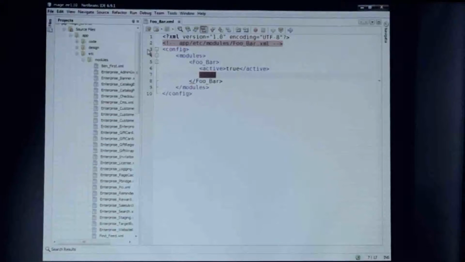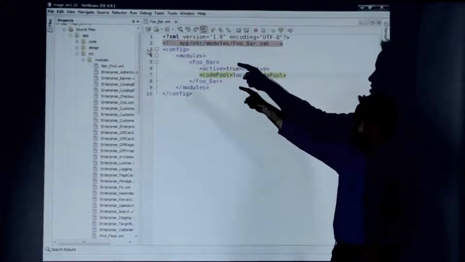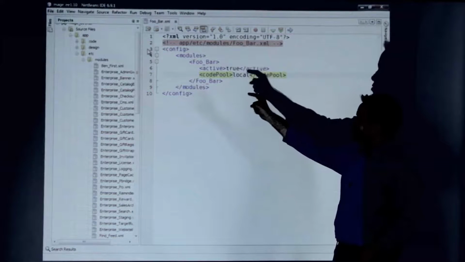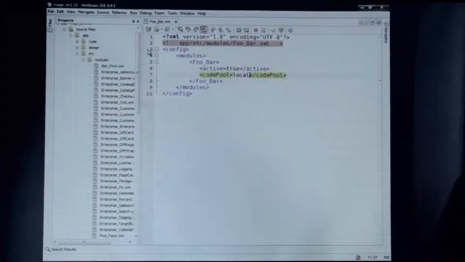And then code pool, big P in pool, and we'll be in local again. So again, what the system is going to do is say, okay, I see a node here, active, true. Well, I need to go find out about this. So we'll take local.